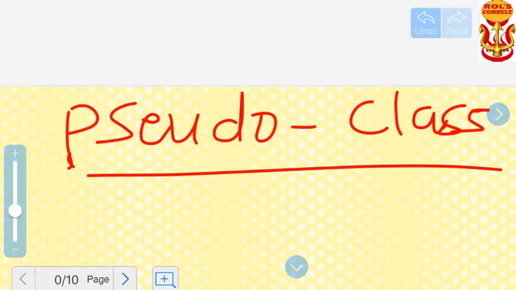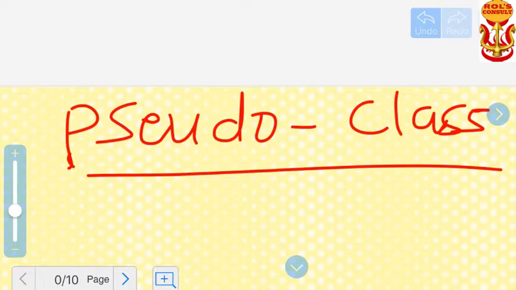When you hear the word pseudo, all it is trying to convey is that whatever it precedes becomes false or opposite of that. So pseudo class means a false class, or a class that in reality does not actually exist.